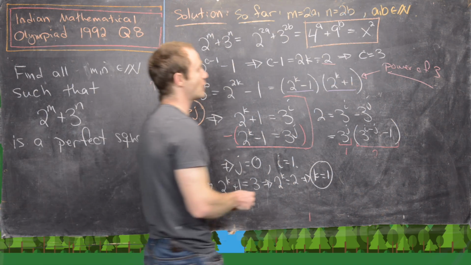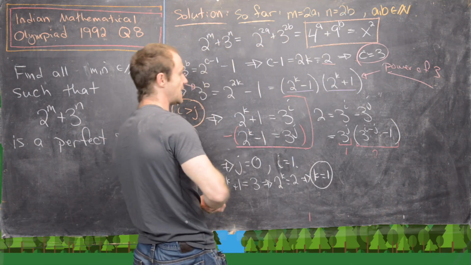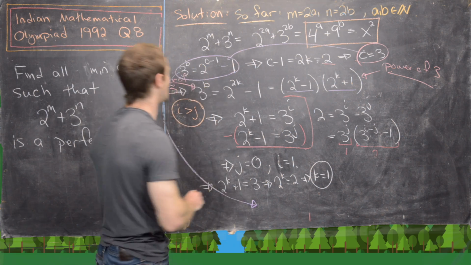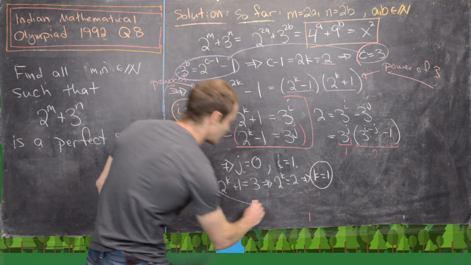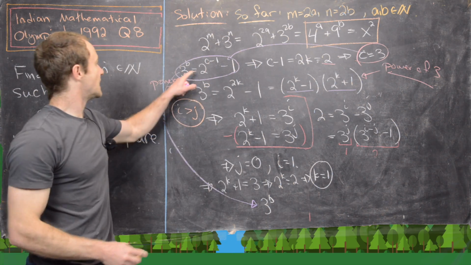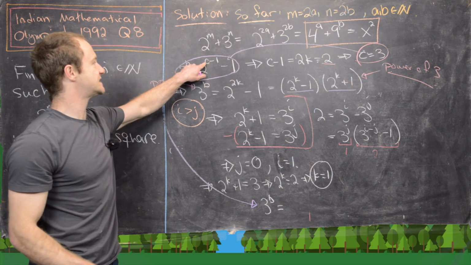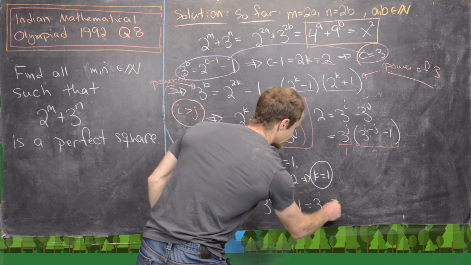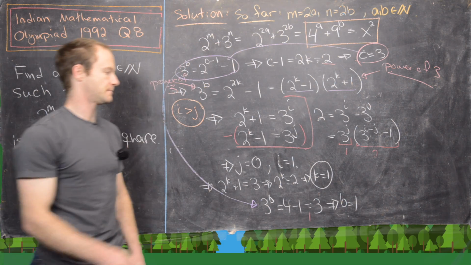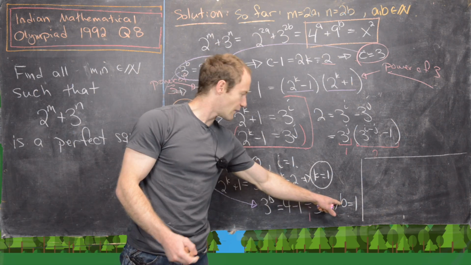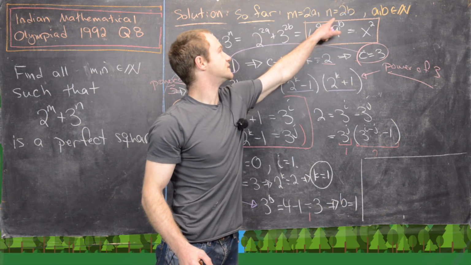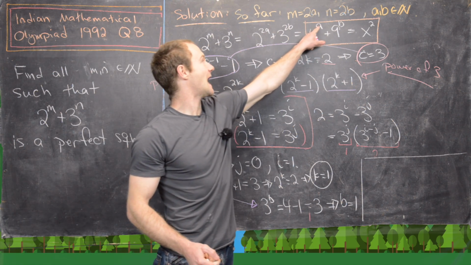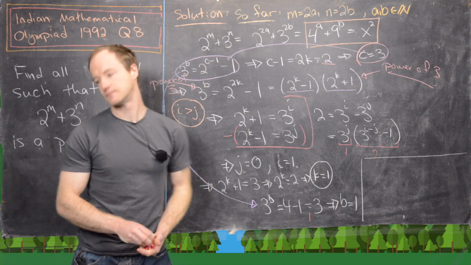Okay, fantastic. Now we can loop this c equals 3 back into this equation right here, and then solve for b. So let's go ahead and do that. We have 3 to the b equals 2 to the c minus 1, so that's 2 squared, which is 4, minus 1, which is 3, and so that tells us that b equals 1. Okay, great. So now we're running out of room, but notice we've got one of our values, b is equal to 1, which makes n equal to 2. I'll clean up the board and then we will find out what a is, which will tell us what m is. Okay, we're almost there.